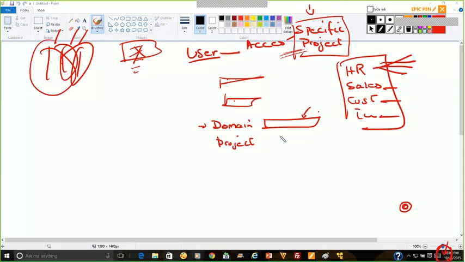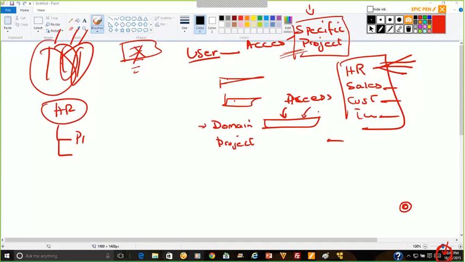So you need to provide access to the domain first, right? I need access to the domain, and then in that domain I need to provide access. For example, in the HR domain, I have 4 projects: project 1, project 2, project 3 and project 4. Say person A is coming into the application.